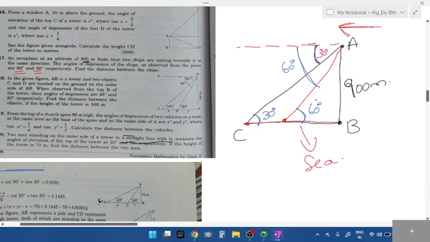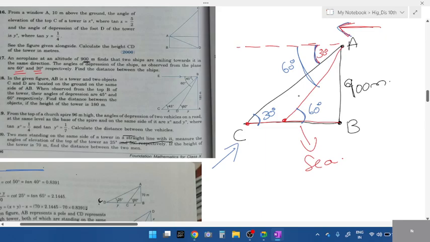So nothing different, students. Angle of depression or elevation, it's the same concept. Only thing, if you look from the top, from angle A, we call it angle of depression. If you're looking from point C, we call it angle of elevation. So whenever an aeroplane is given or a person standing on top of the building, it is angle of depression. Convert. Draw this diagram first. All of you complete this diagram.